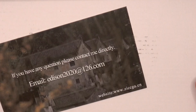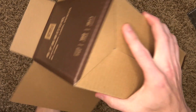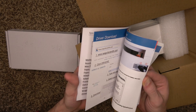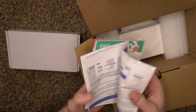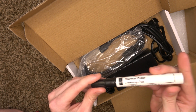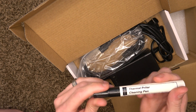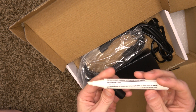We're going to open her up. I like how this is packaged — super tight. Looks like we have our power cables. We got a user manual, though we don't use user manuals — I like to just figure it out. We got a printer cleaning pen to remove ink. That's a nice little touch; some of the other companies have not included one. Isopropyl alcohol 98% in pen form — I like it.